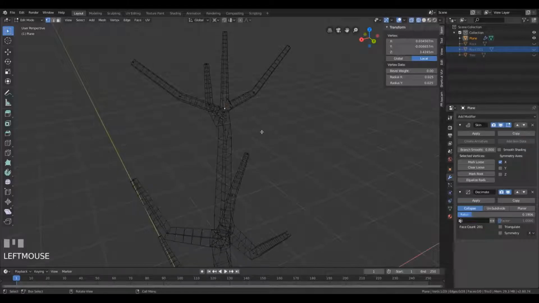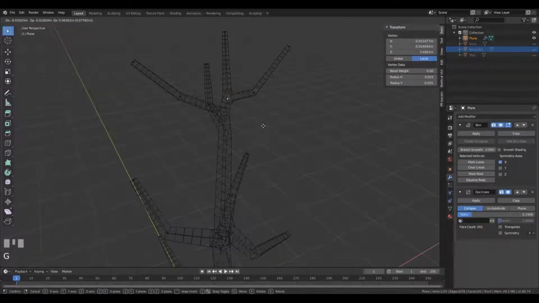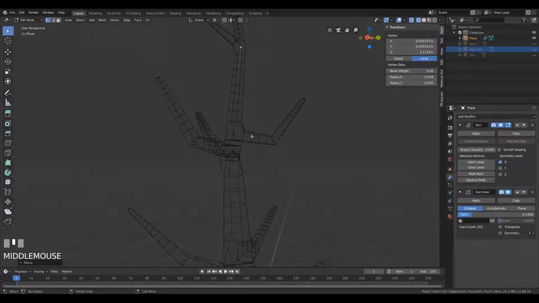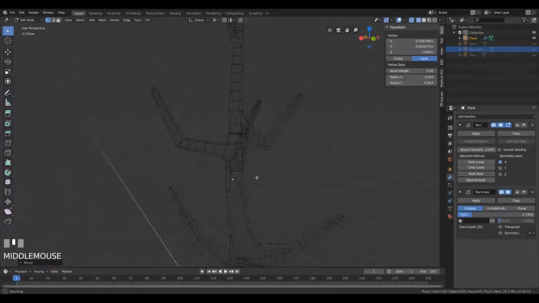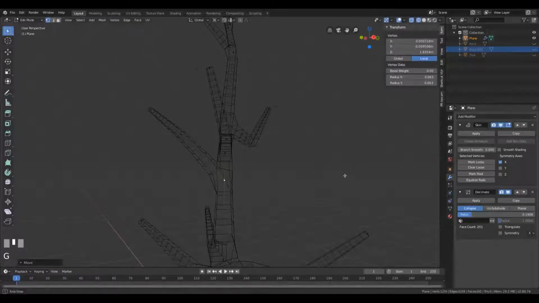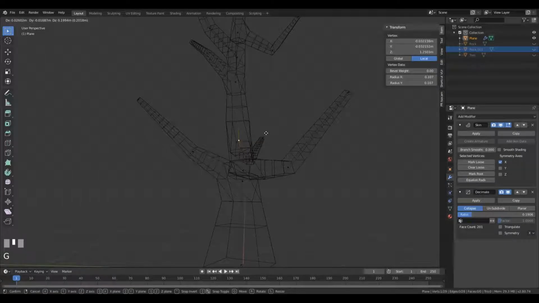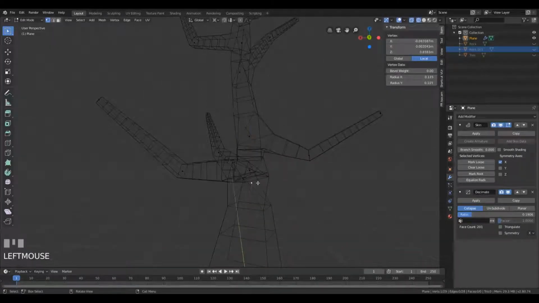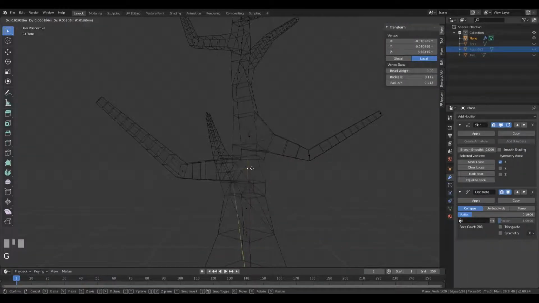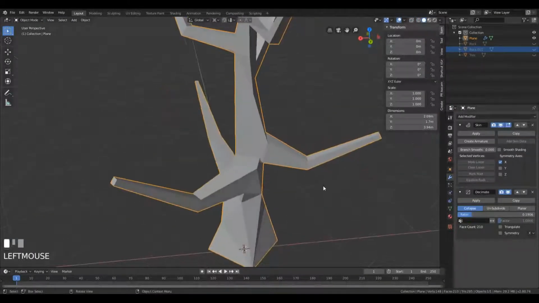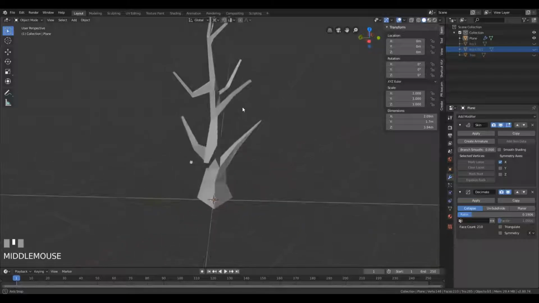And of course you can go and again make some small adjustments, because I have a feeling that right here I made these vertices for the branches too close together, and it's making the mesh a little bit distorted. So let's just clean it up a little bit. Yeah, looking much better already.